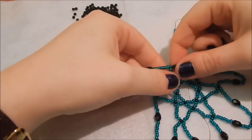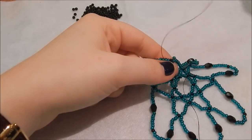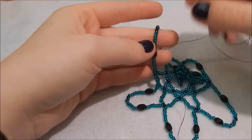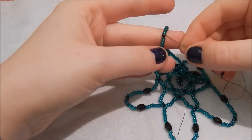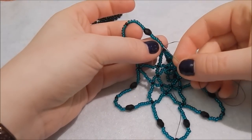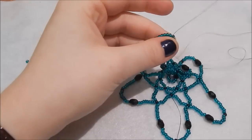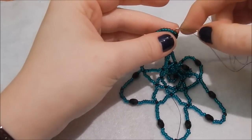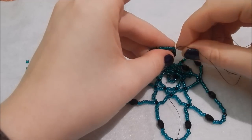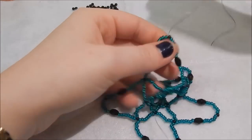I'm going to go through my black bead here. I'm going to tie a couple of half hitches. And then I want to be coming out of this black bead here, which means I need to go through all of these. So through the first 8 turquoise and through your oval bead, and then through your next 8 turquoise beads, and through the black bead. So now we're in the right place.